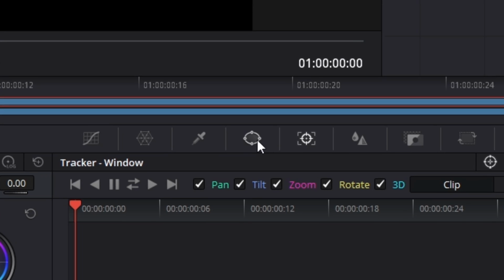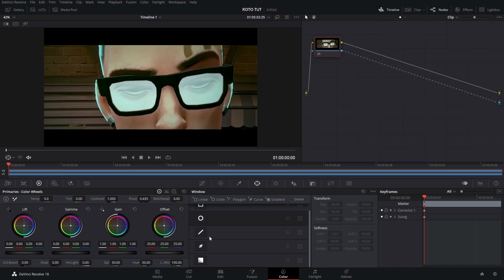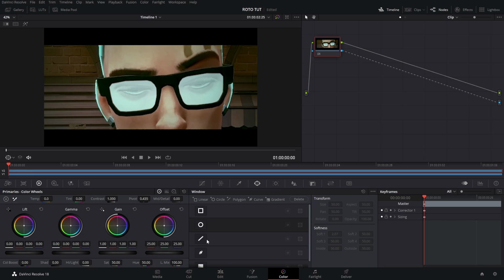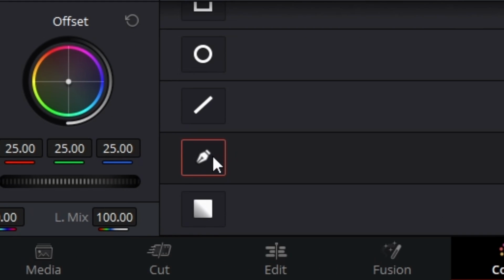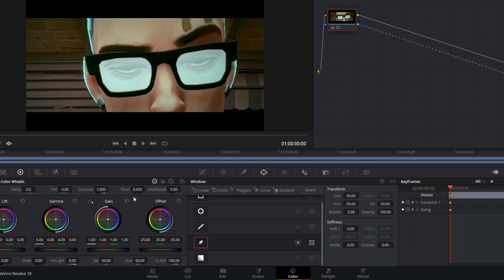Go to this window right here. You see this with the little circle? This is your power windows. This is where you can create a mask. Now the mask is going to be the shape of the object that we are cutting out. So there's a few different options we have here, but because this is going to be an intricate shape, we're going to choose the curves. I call it pen or curves. I don't know which one it's really called, but we're choosing this one.